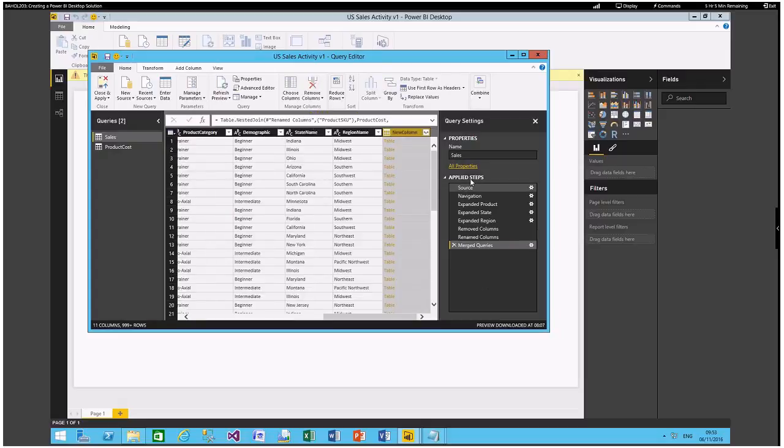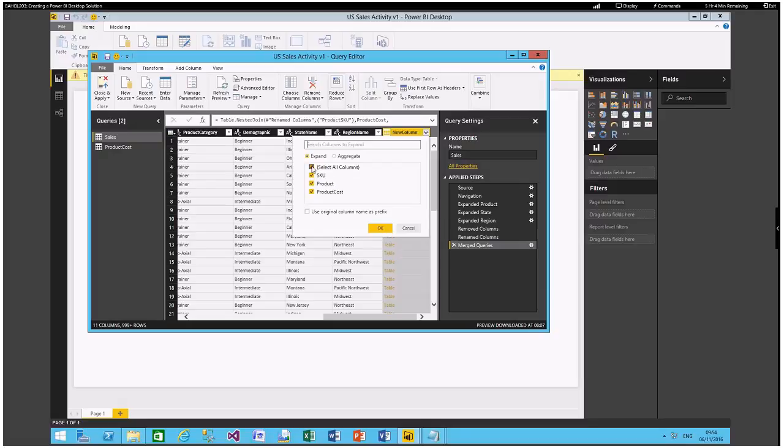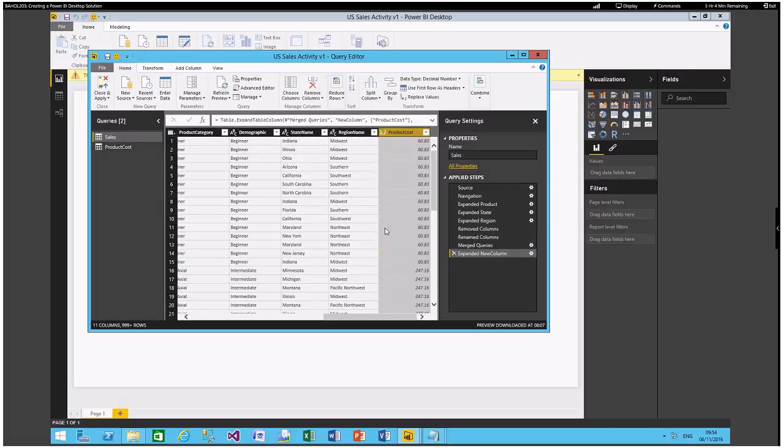One of the interesting things you would notice on the right side is that all those steps which I did are provided one by one, so you can in fact remove a step or add a step as and when you like. When I created that new relationship, it added a new column. In this case, it's saying I have the ability to choose the product cost, which is actually in the Excel table. Because the relationship existed, I can add that product cost to my sales data right here. So it created the relationship, and it's showing the product cost in my sales table.